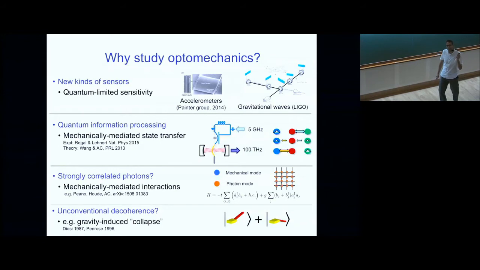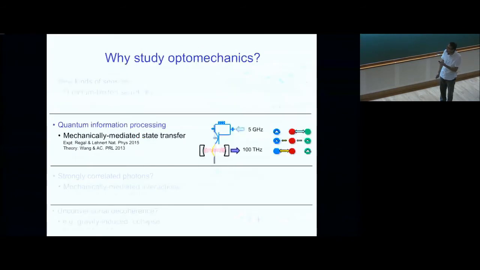So by having forces drive the motion of the mechanics, using the light to then detect it, you can make incredibly sensitive measurements that opens doors for new kinds of detection. So certainly gravitational wave interferometer is an example of that. People have built accelerometers, other kinds of optomechanical detectors. Just jump to this. There are applications to quantum information processing, which I think are pretty fun.